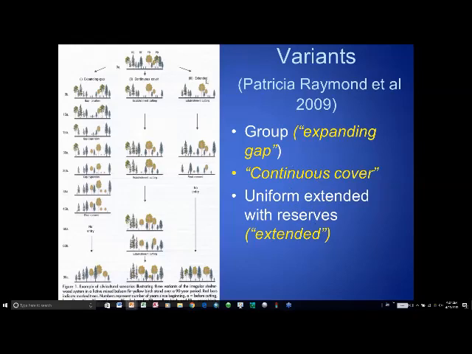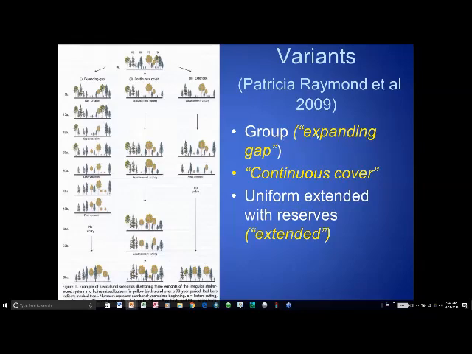The extended is on the right here. We're not going to get into the diagrams in detail. That is the simplest version of this, somewhat like my earlier version of extended. And then you have the more complex versions, which are expanding gap and group, or continuous cover rather. I like to think of these as group because you don't have to.